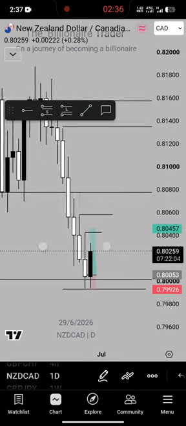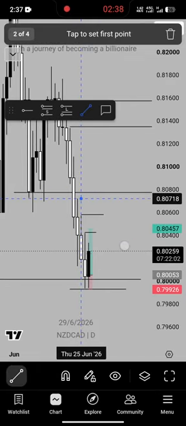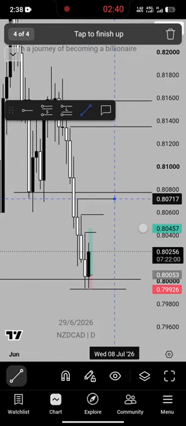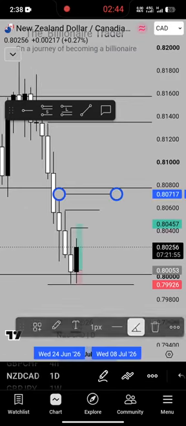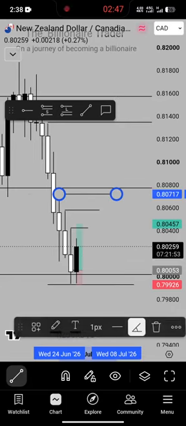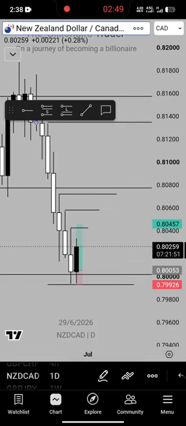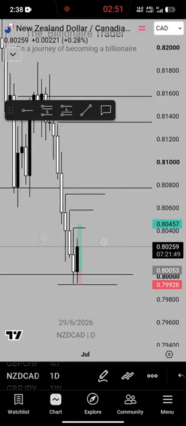However, as we can see above this high, we have an FVG and a key level overlapping it. So that's a kind of draw on liquidity for us, that price can go as high as that. Then when it gets to that key level, it gives us a confirmation to sell. That's for SND card.